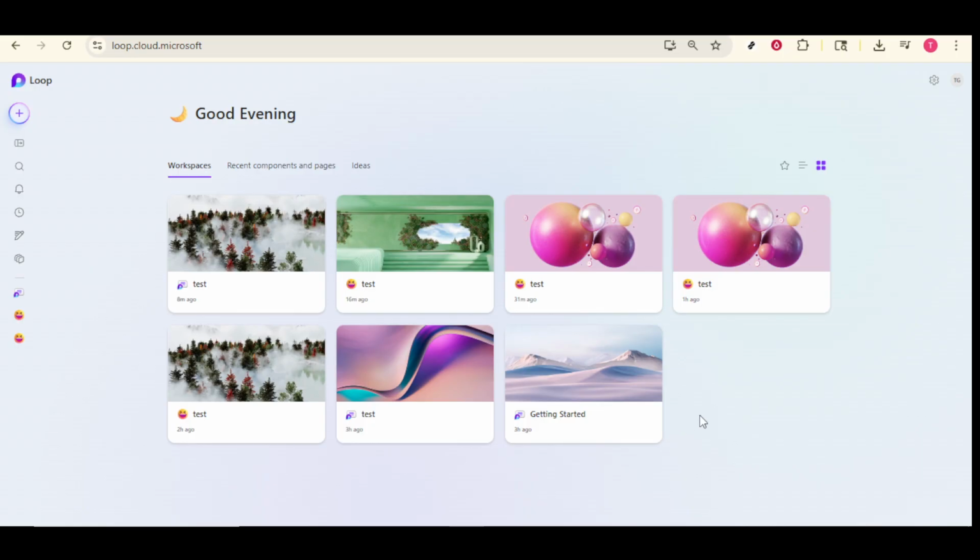And there you have it. Once you've completed these steps, you should be successfully logged into Microsoft Loop. From here, you can start exploring its features, whether it's setting up your working spaces, integrating content from these spaces into other Microsoft Office apps, or collaborating with your team. There's truly a lot to explore with its innovative capabilities.